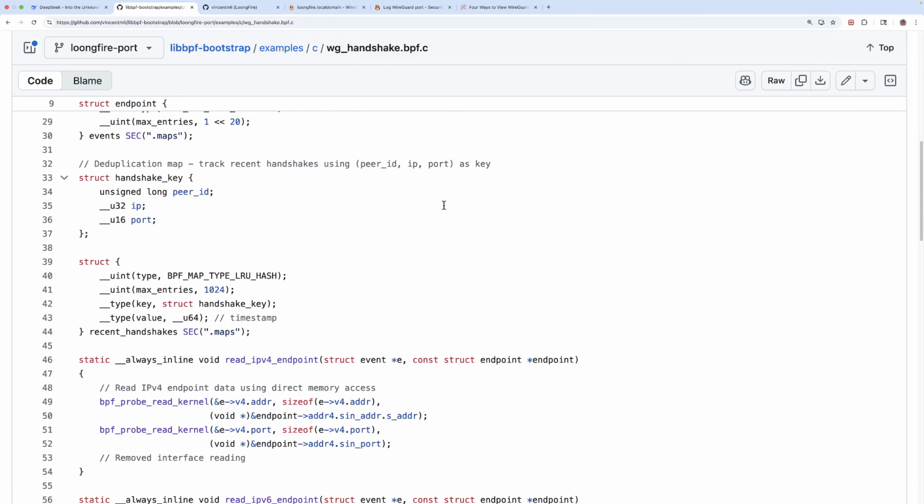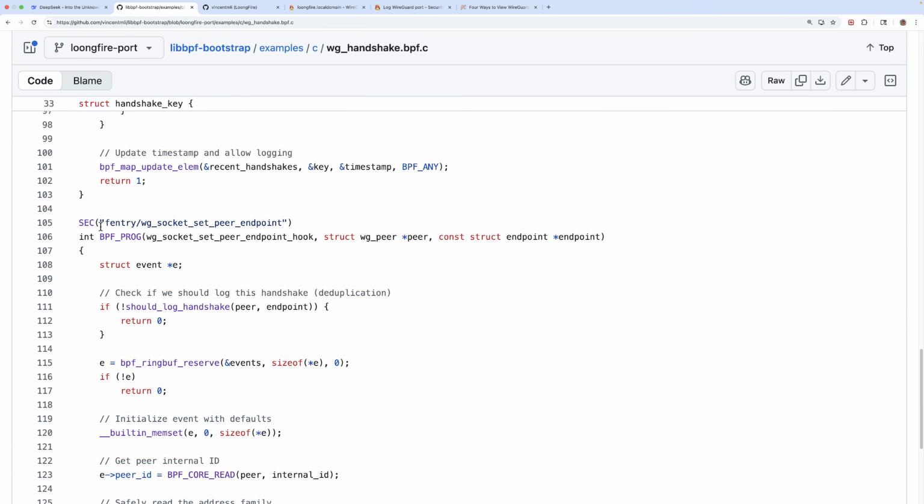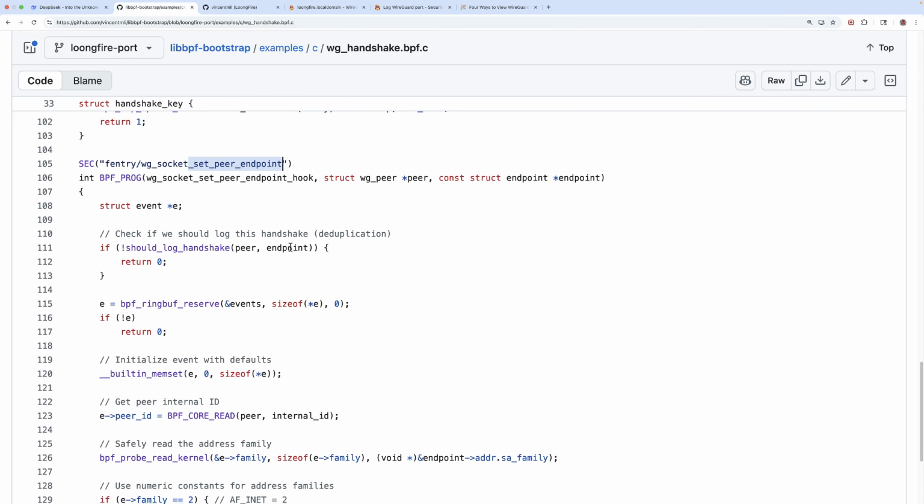So what it does, here is the code, is use fentry to trace the WireGuard socket set peer endpoint function. This is a WireGuard function, and we can use fentry to trace it, because in this function it will receive the peer information and set the peer information.